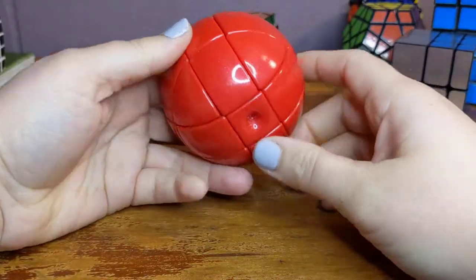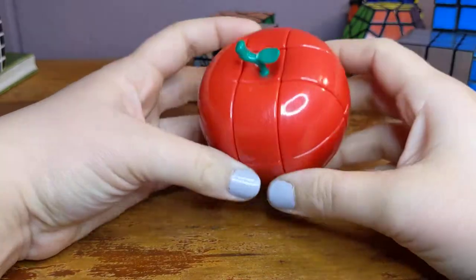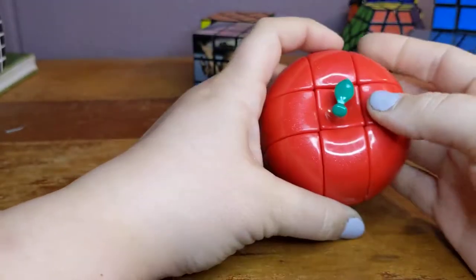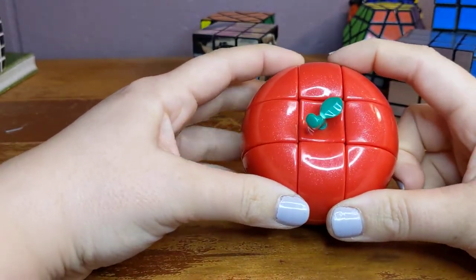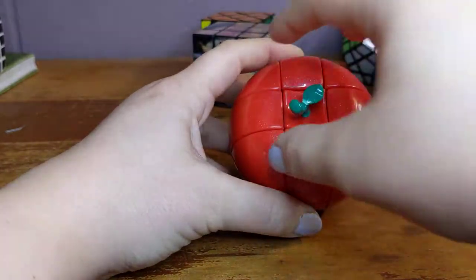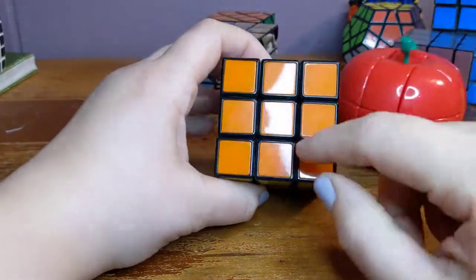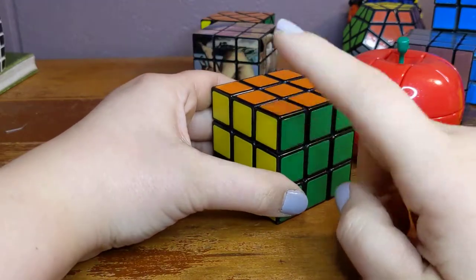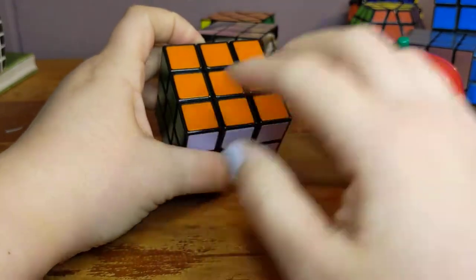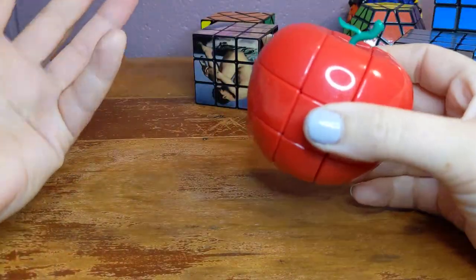This is a pretty interesting one — it's an apple. Obviously all of the pieces are the same color, but the shape is just slightly different on each piece. So you put it together by matching the shape and making the overall shape. These four corner pieces are actually exactly the same, so it doesn't even matter which one is which — as long as you have these four pieces in these four positions, it's solved. In a way it's easier than a three by three because you don't worry about which corner goes where; you just make the shape look right. But the mechanism of how you solve it is exactly like a three by three.